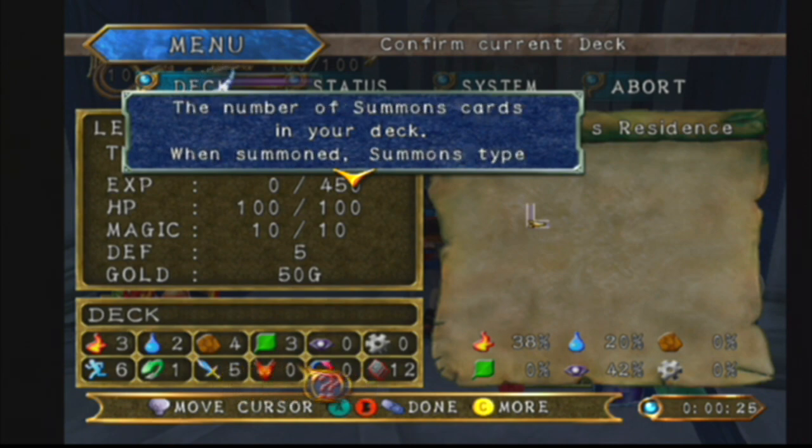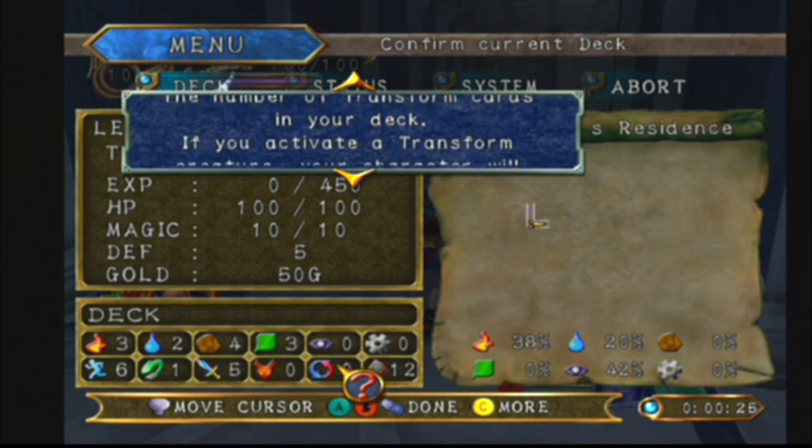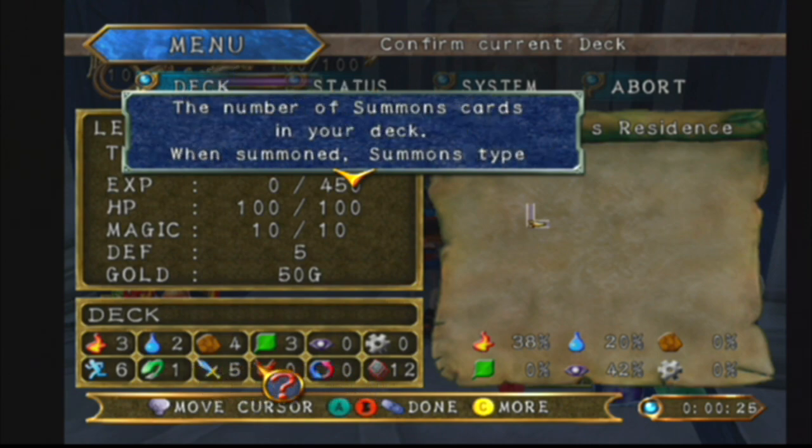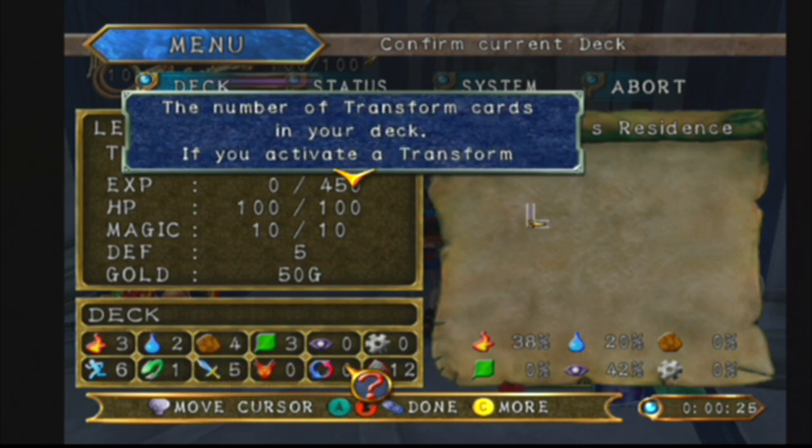and helper cards. So with transform cards, you basically transform into the creature you summon with full control over their actions. Unlike summon cards, which only let you use one of their techniques. In this game, though, with summon cards, you get to use two of their techniques. So I'll show you guys that in a moment, too.